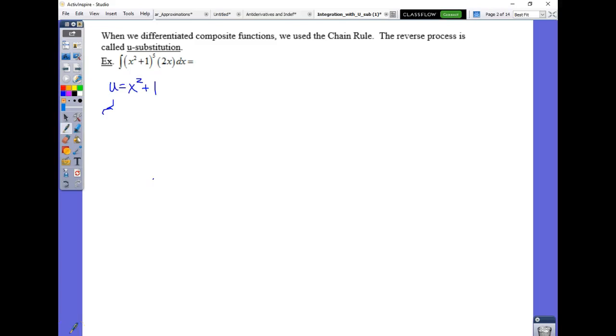Okay. So u-substitution is when we're trying to use the chain rule inside integration. So we would use x squared plus 1 as my chain built into this. I apologize for not starting the video on time, but what we're trying to do is turn all of the x's into u's.